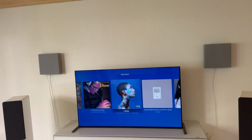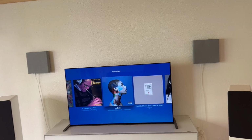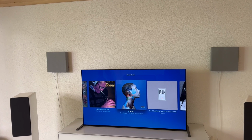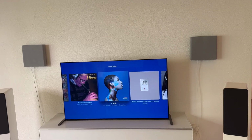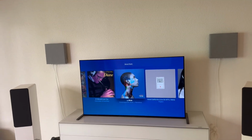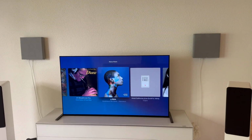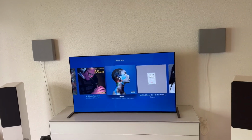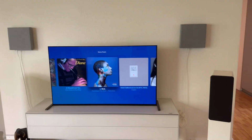And the sound is also very mid-heavy and well balanced. I did not tweak all the possible settings. I just took the system out 2 days ago and set it up, a standard setup. I turned on the immersive voice option, so the voice is more upfront. So as I said, a very balanced system, very good on music as well as movies, and no sound drops. That's the main thing, right?